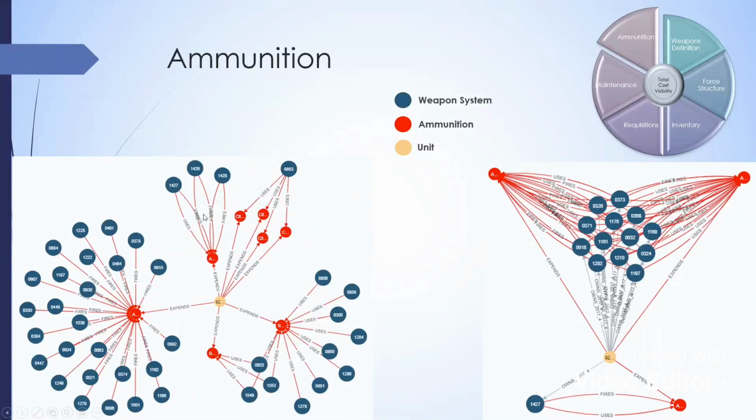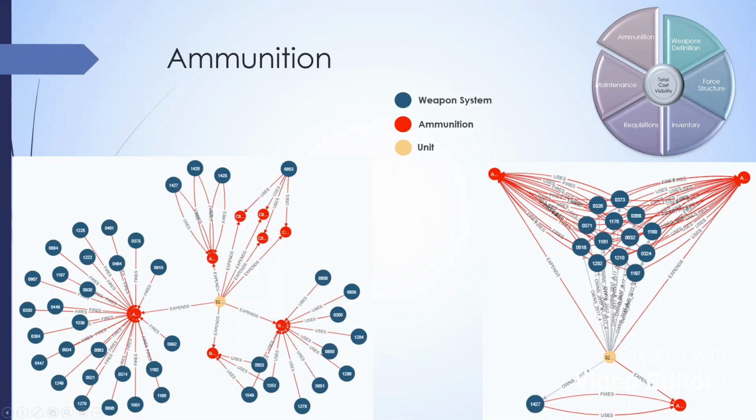Directly to the right of that is the example we saw on the first slide, a tank. So this is a unit that expends ammo for a weapon system that uses the ammo. Not necessarily fires it, it just uses it. So on the left, you have a fire, that's going to be a gun. In the middle top, that's going to be a rocket launcher that fires and uses. And on the far right, you have a tank that actually just uses. What you want to see is the triangle that you see on the right-hand side.